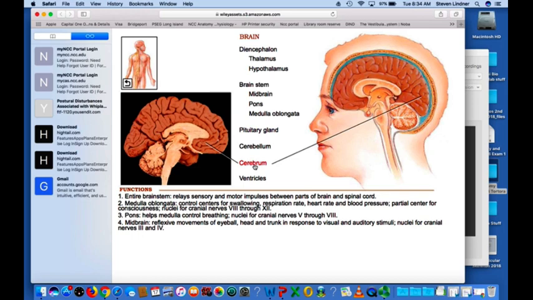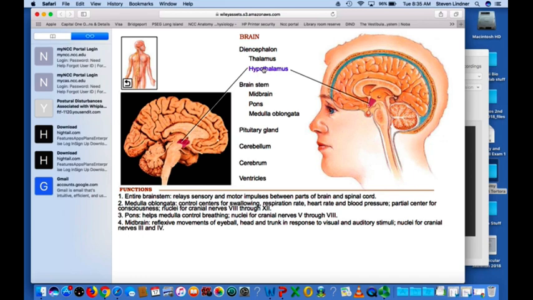So cerebrum, then we can go diencephalon, that's everything with thalamus, right? Thalamus, and underneath it, hypothalamus. Then we have the brainstem. And the brainstem is composed of these 3 sections, the midbrain, the pons, and the medulla, from superior to inferior, MPM. Midbrain, pons, medulla. Here's your pituitary that is in the brain, and it has endocrine function, as does the hypothalamus.